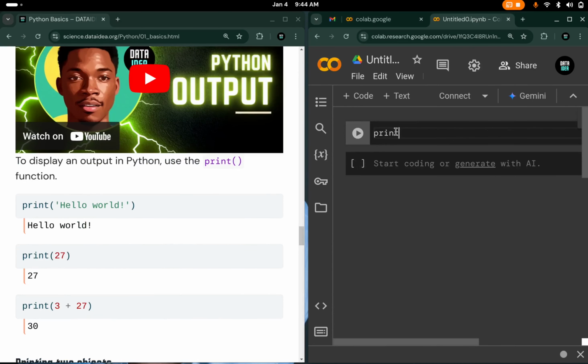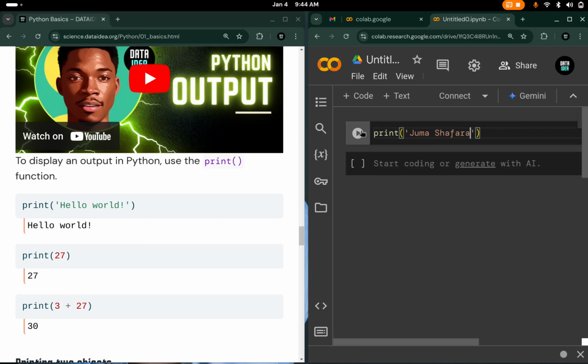I write print, and then I open brackets, and inside the brackets I can type whatever I want to print out. Now I just want to print out text, and to print out text I put it in quotes like this. In this example there is hello world, but I'll just use my name, so we get the intuition.